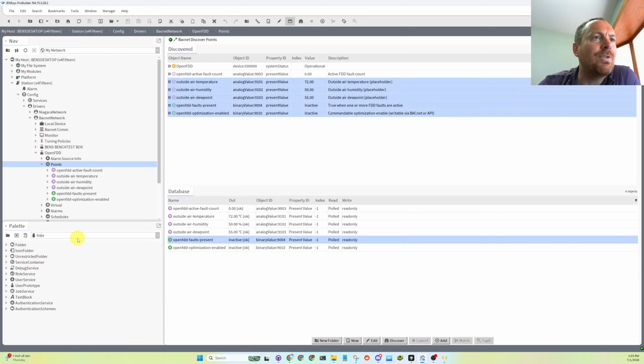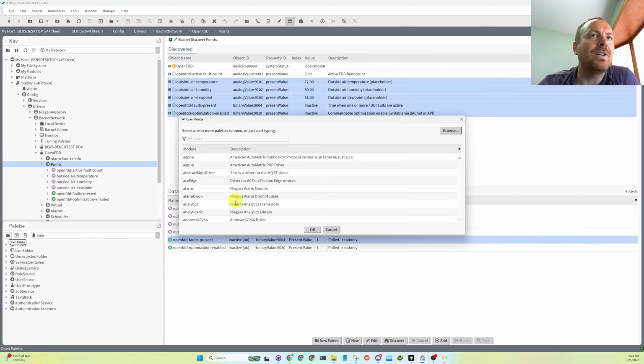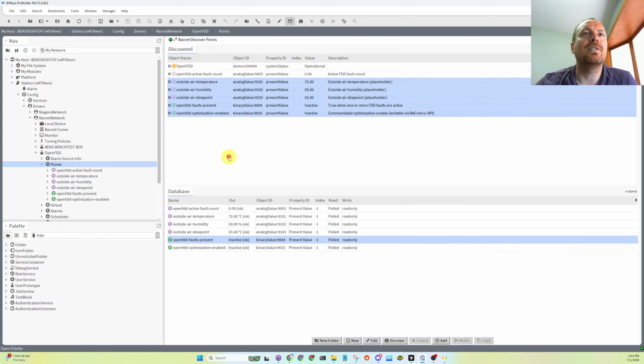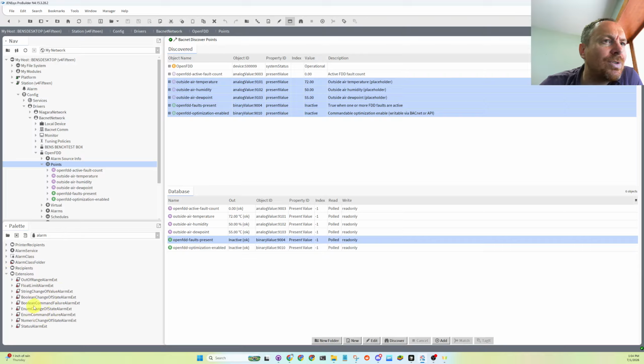If I was a system integrator in Workbench, I would go find the alarm, and then you would put an extension on here, like a Boolean change of state alarm.